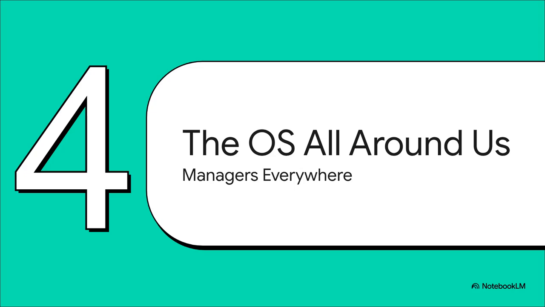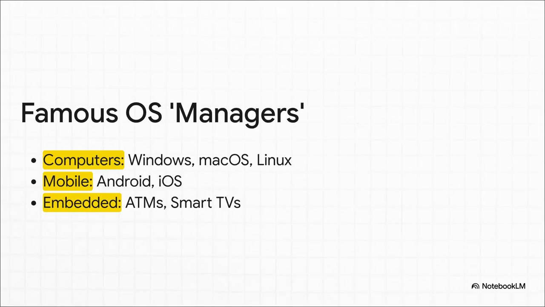So, now that you know what this manager does, you're going to start seeing them absolutely everywhere. They're not just on our desks, they run pretty much every piece of modern tech we touch. I mean, you already know the most famous ones, right? For computers, you've got Windows, Mac OS, and Linux. On your phone, it's pretty much guaranteed to be Android or iOS. But these managers are also working in places you might not even think about, like the tiny embedded systems that run our ATMs, our smart TVs, and even our cars.